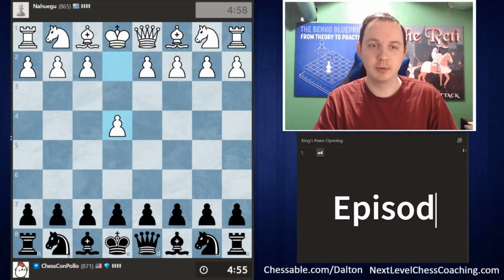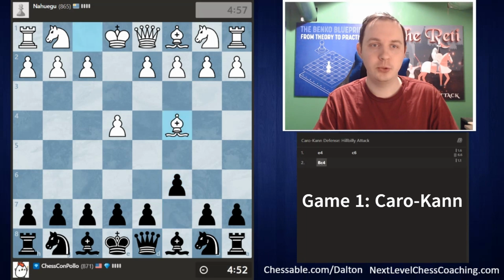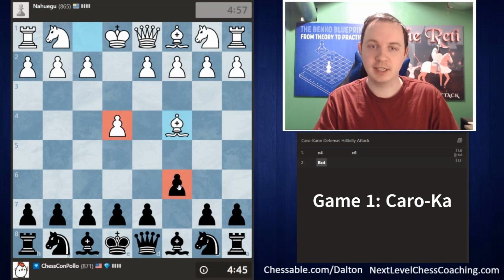Alright, we're back with episode number 5 of the educational speedrun series. In this game, we're playing against Nahugu, rated 865, and we're starting off with a rating of 871 here ourselves. So we're playing our Caro-Kann against e4.